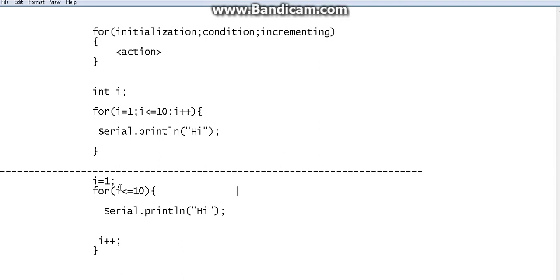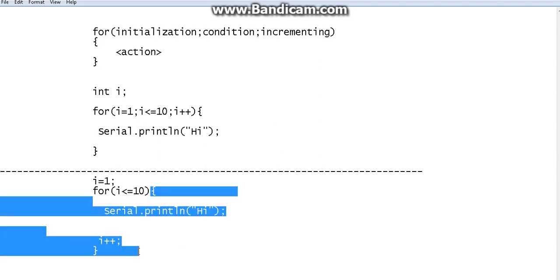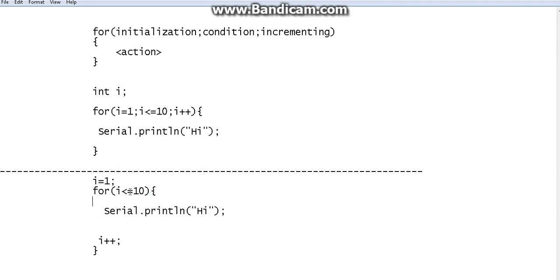So the same goes with this condition as well. If the program should get inside this for loop, we should have true here. If there is true inside this condition, then obviously the program will get into the for loop.